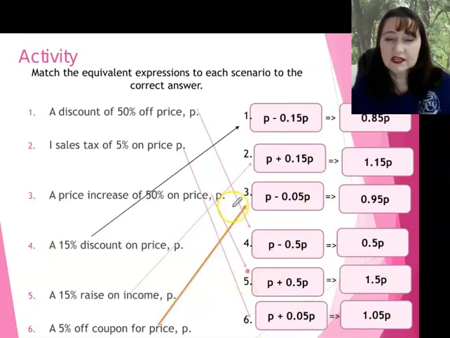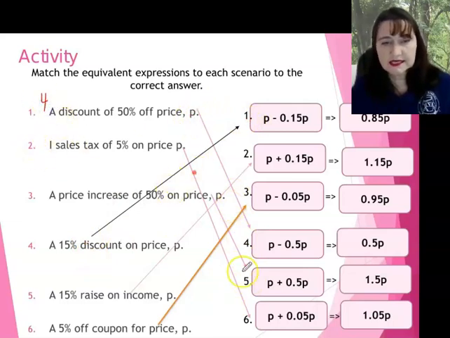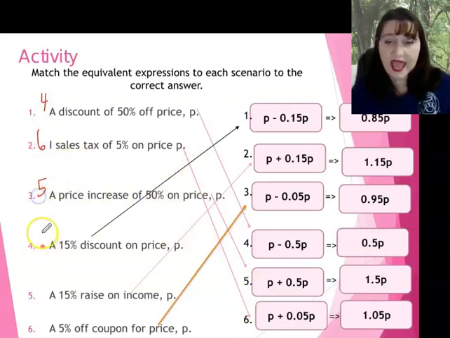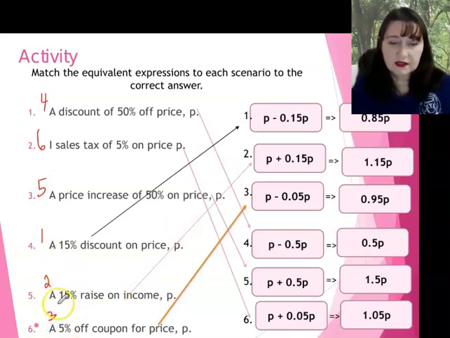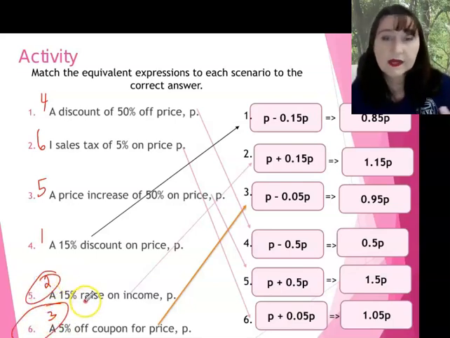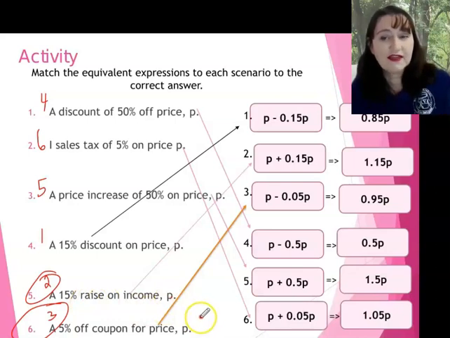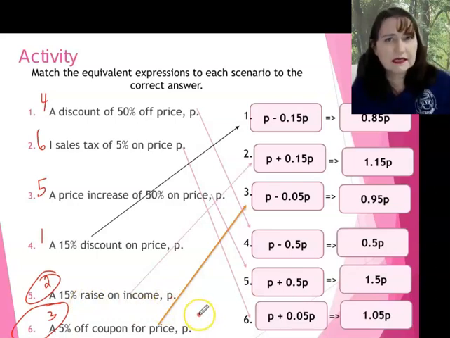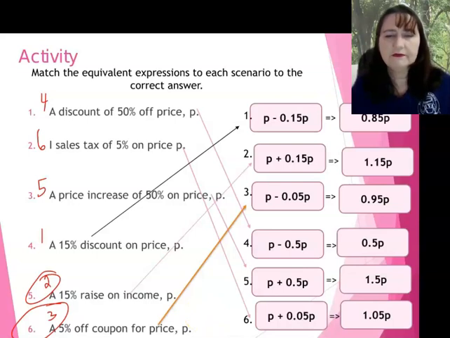All right, here are your answers. You kind of see this. Number 1 is 4. Number 2, it looks like, is 6. Number 3 is 5. Number 4 we already had. Number 5 is 2. And number 6 is 3. So that's kind of the thing. I should probably make those A, B, and C, and it would make it less confusing, but oh well. All righty. Hopefully you got that. If you didn't, practice a little bit more with it. Make sure you get that.